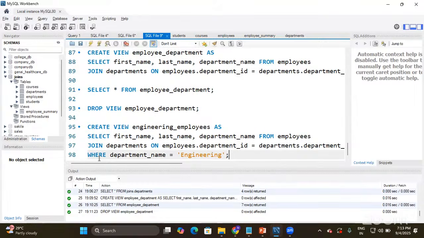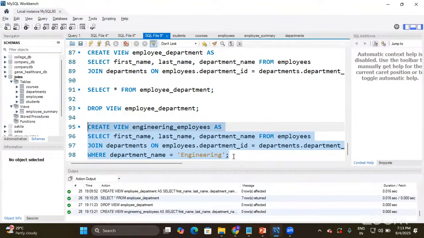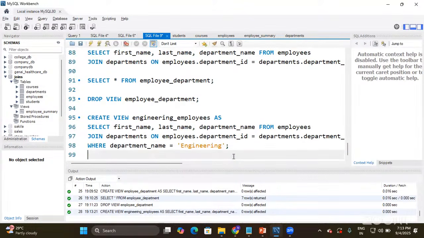That is why I'm going to mention this where clause by mentioning a condition. So this particular condition will filter only the employees who work in engineering department, and those employees will be part of this particular view, engineering employees view.